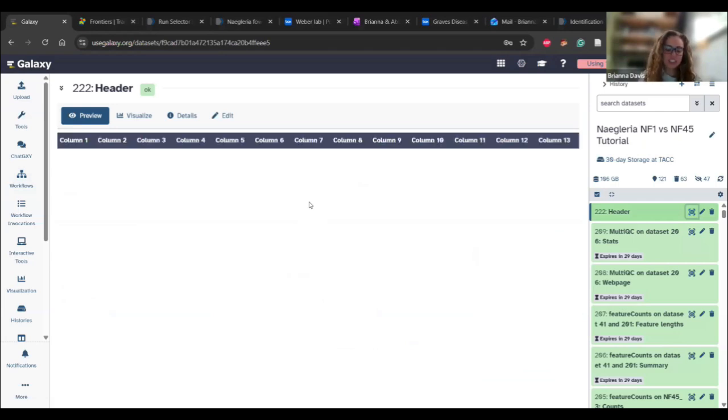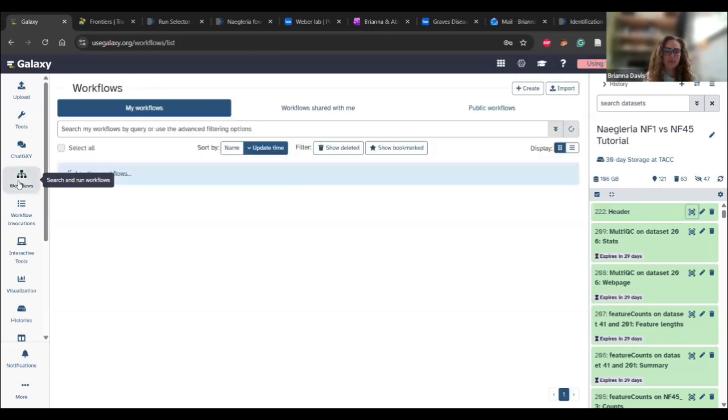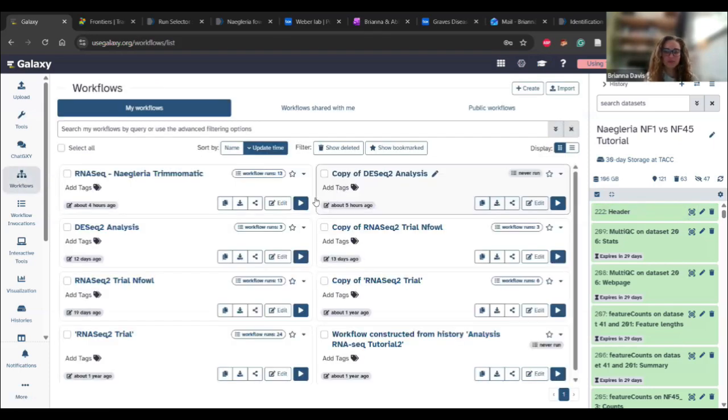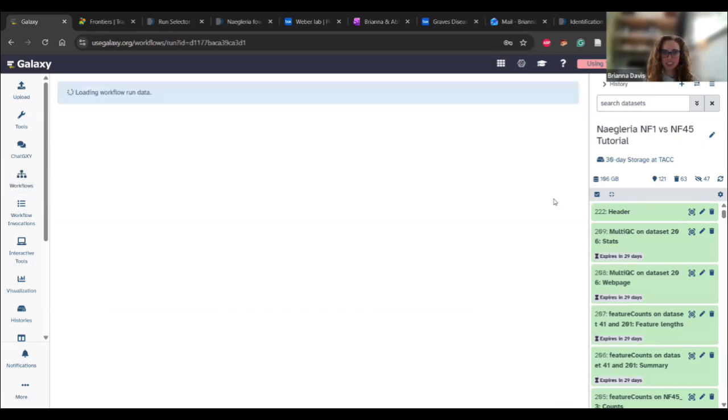And so as we wait for that to load, perfect. So it's got the gene ID, log2 fold change, the p-value, adjusted p-value, the chromosome, it just has all this information here in a header. And I find that that's incredibly helpful. I got this from the tutorial for the RNA-seq, so that's where this came from. So we're going to go back to workflows, and we're going to, again, run this DESeq2 analysis.